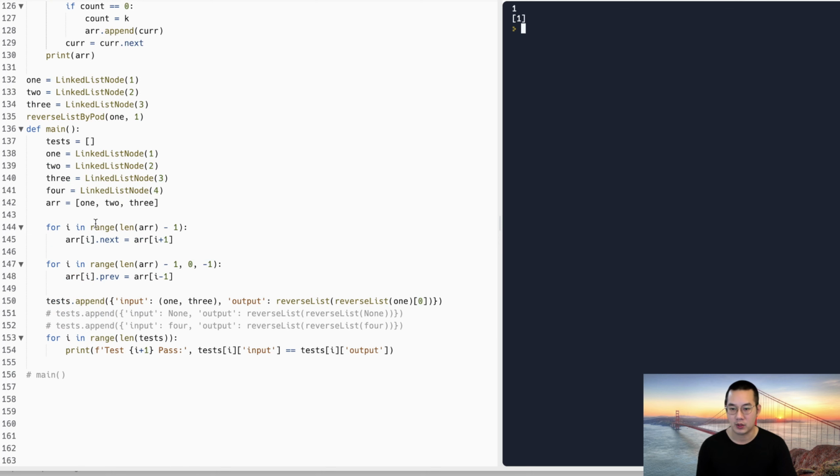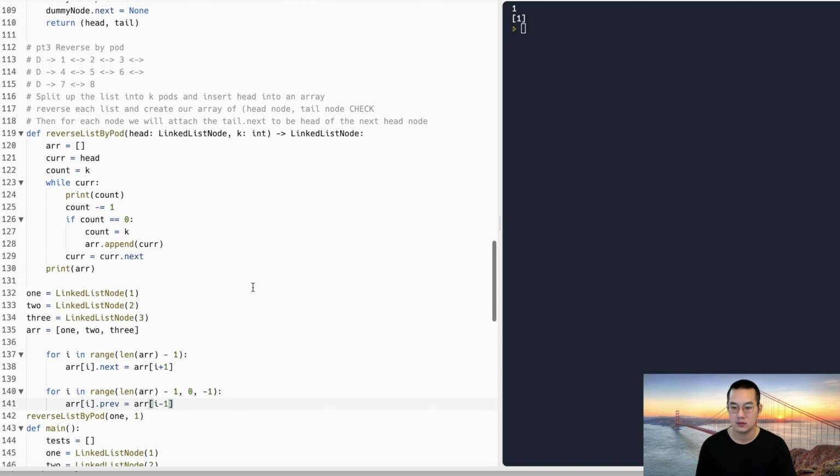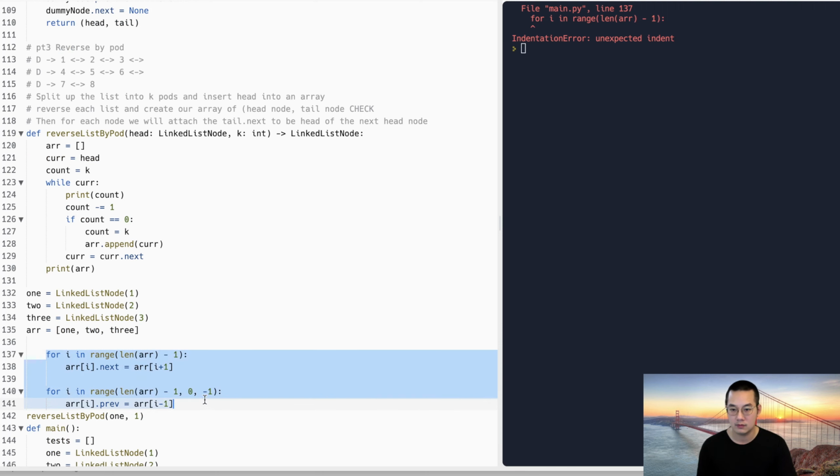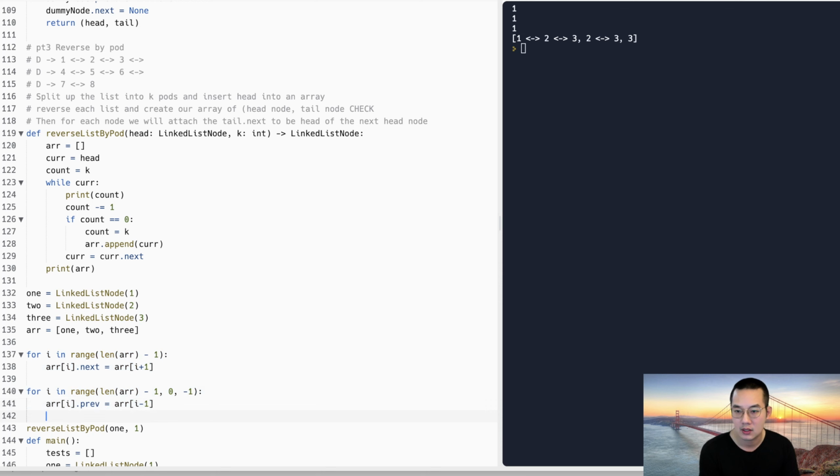Oh, I know what's going on. So we did not attach these items together. Okay, count's looking good.